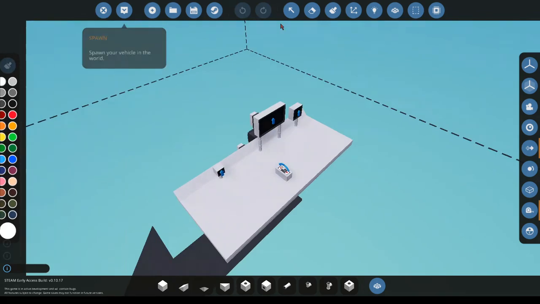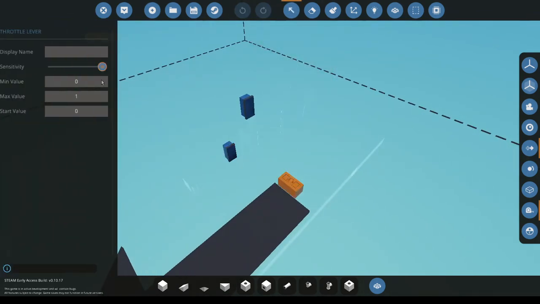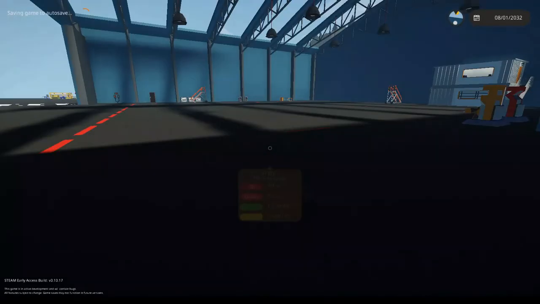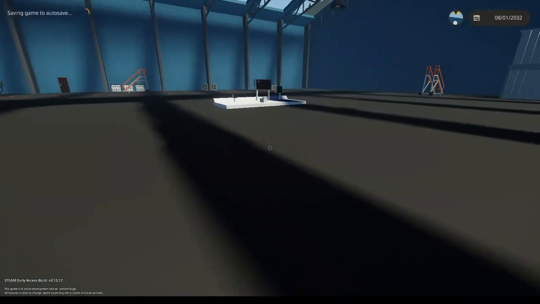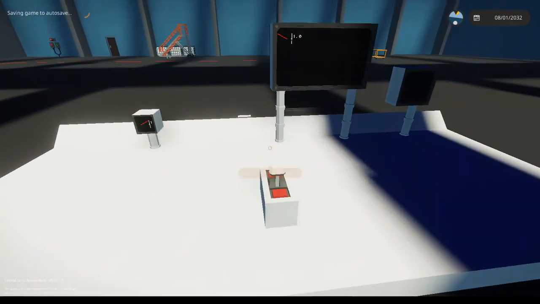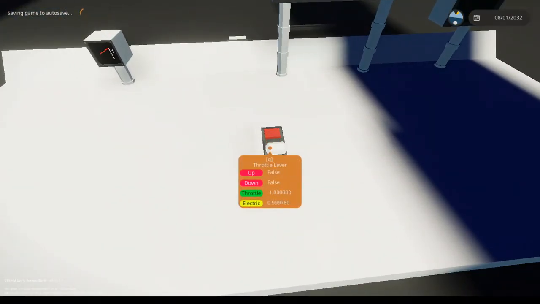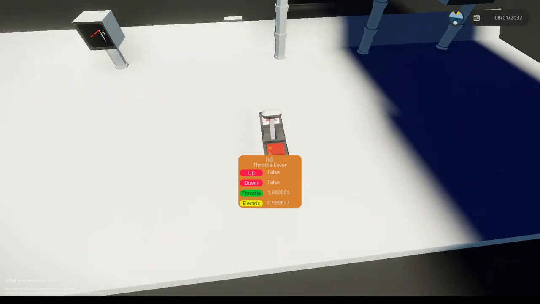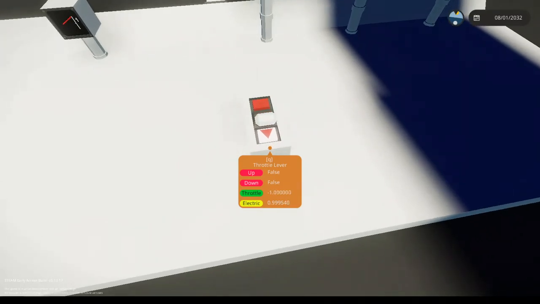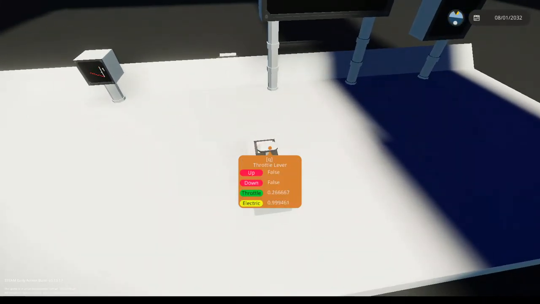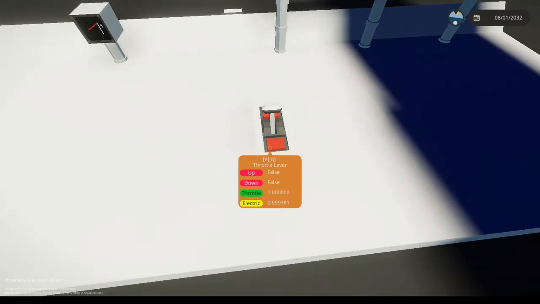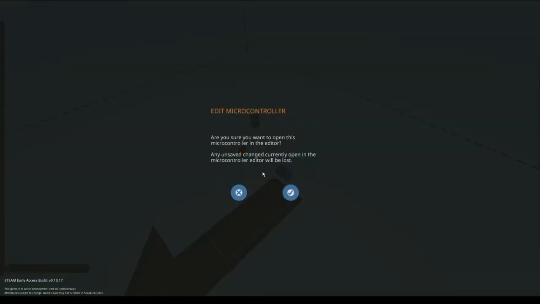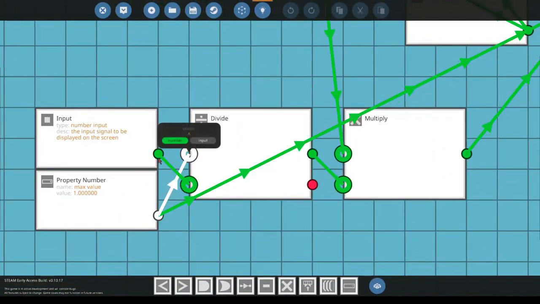So if I made this throttle lever go negative, what would it do? Because we need to make our number inverted. That's part of what I've screwed up here. But at the moment, it should work positively. It's not. If I go negative, here, that's positive. Yeah, there's definitely some math stuff wrong, but we didn't need to switch those leads. So we'll put them back.